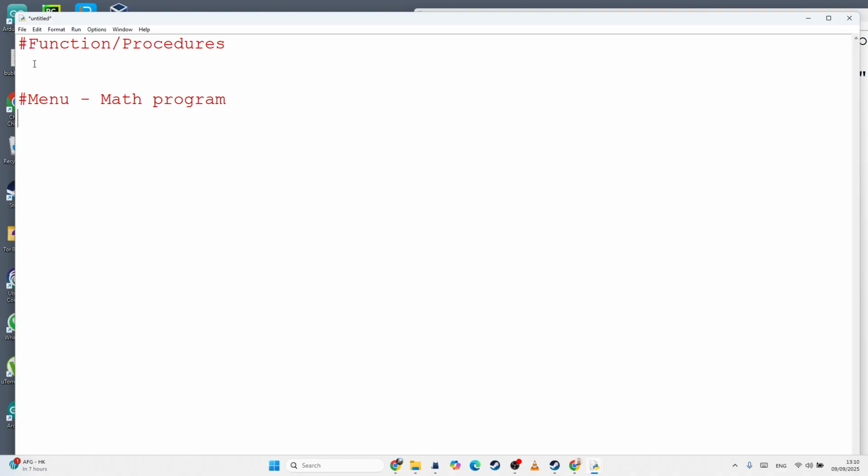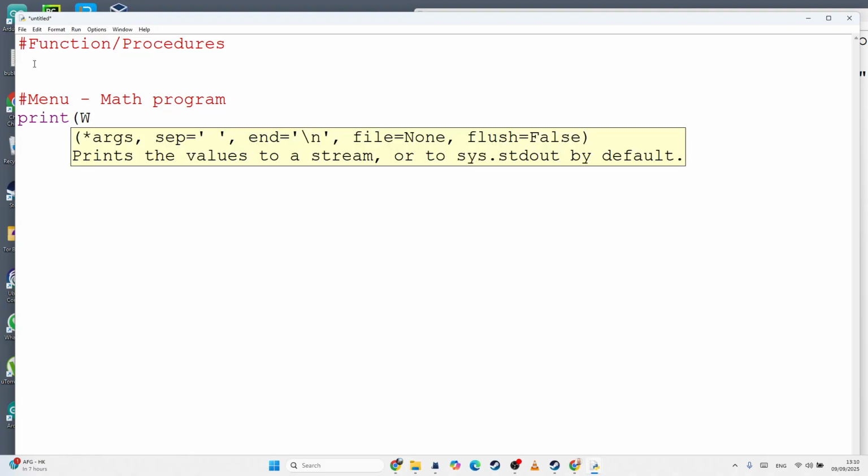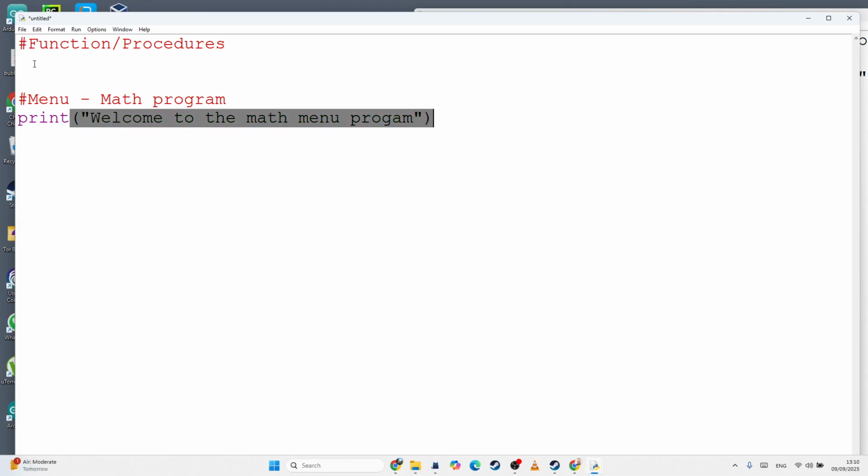Okay, so to start with, we've got to tell the user what we're doing. So print welcome to the math menu program. And then I'm going to display the menu first. I'll do the menu as print.